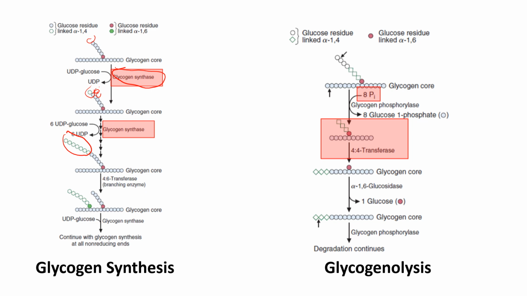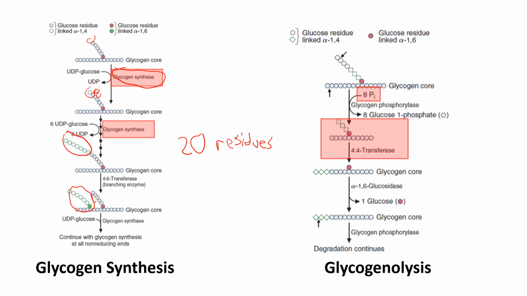We also have 4,6 transferase. This can essentially create a 4,6 bond to make a new branch. Glycogen likes to be branched. I believe it branches about every 20 residues, I want to say. That's never going to be something you're asked, but just kind of a little fun fact there. So this can add more branches on, just so it doesn't get too long in one direction, because I think that may cause like weird folding, or it might just be too long to store. So ideally, you want to be about 20 residues.